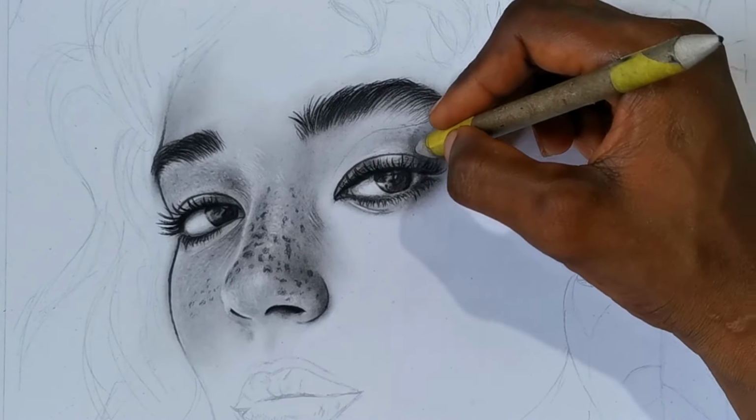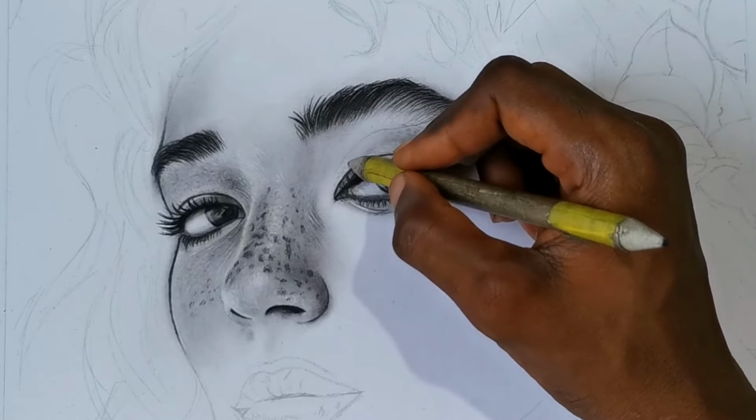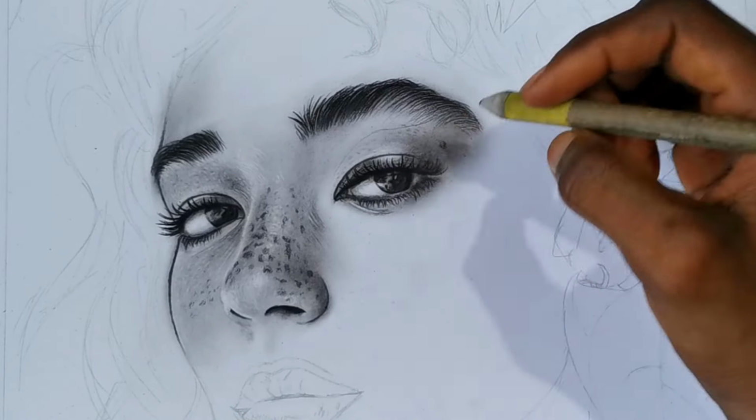Apply charcoal powder around the eyelid using a paper stump. This will create subtle skin textures.